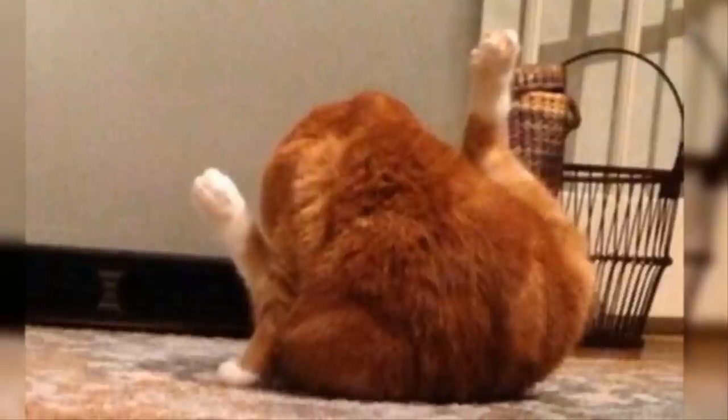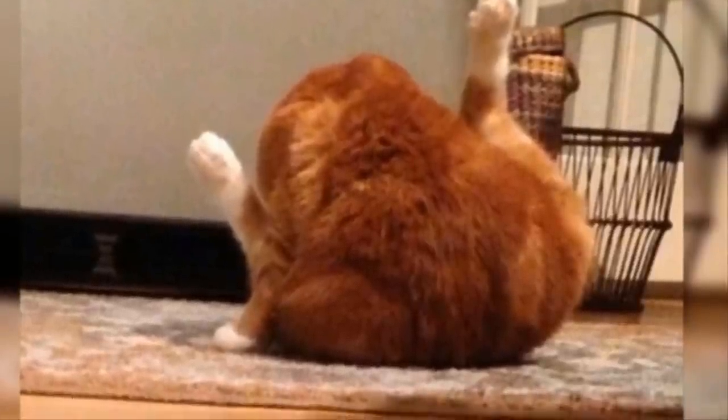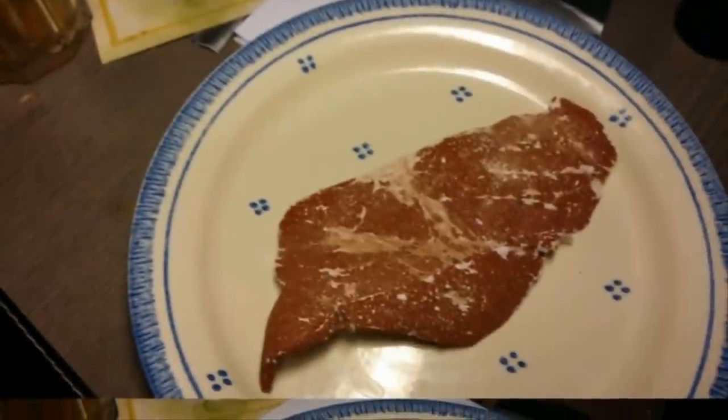This is something you'd definitely regret taking a bite out of, especially as it'll then likely take a bite out of you. Yes, this isn't actually a mouth-watering rotisserie chicken — it's just a cat grooming itself; the fur does give it away a bit. And if you find yourself sleep-gnawing on this mattress, we wouldn't blame you — but you'd wake up full of regret after realizing it wasn't actually an ice cream sandwich.